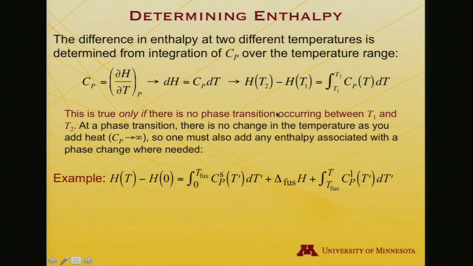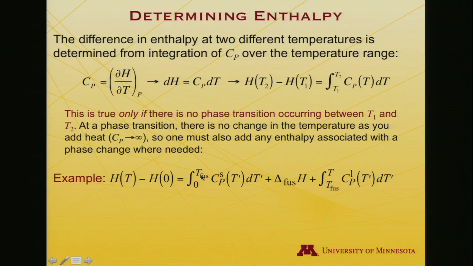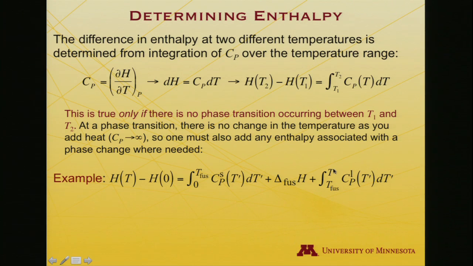A way to think about crossing a phase boundary: if I want to know the enthalpy at a temperature T starting from zero, I'd need to assign some number to the enthalpy at absolute zero. Then I integrate from zero up to the melting point — assuming at absolute zero it's a solid, I integrate the solid's heat capacity up to the melting point. Then I add the enthalpy of fusion, and then integrate from the fusion temperature up to the temperature of interest T, using the heat capacity of the liquid.